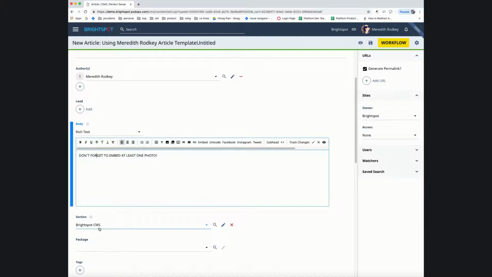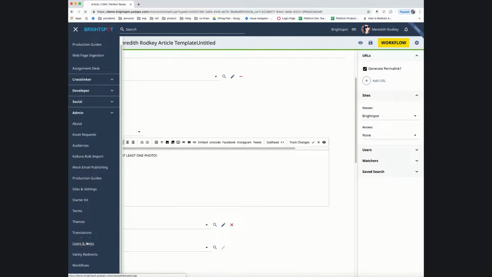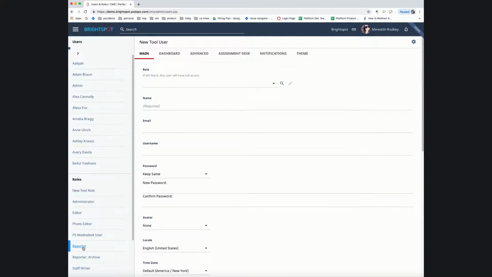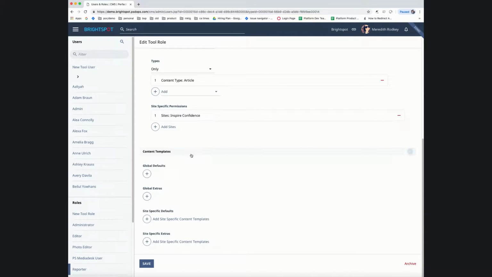Now, that's the most simple use case of a content template. There's a lot more you can do with these, right? We see authors want to use them a lot, and it's really a time savings for authors. You can also create content templates and associate them with roles. So if we go, for example, into our reporter role, we can, under content templates down here, do the same thing, right? If we wanted to remind all of our reporters to always add a social enhancement in their body field, or if you have a scenario where each one of your roles varies by section, you can pre-populate the section tag or the newsroom or anything like that for each role. So that is another application.